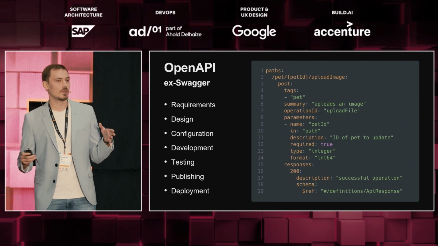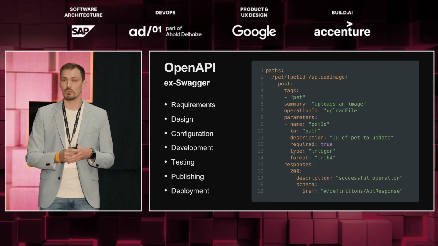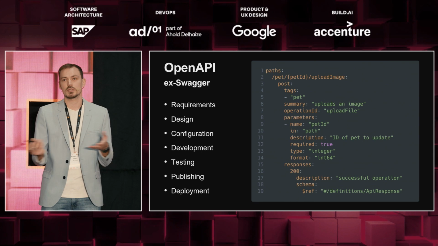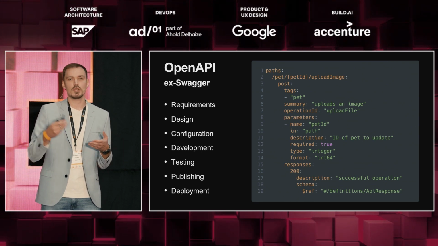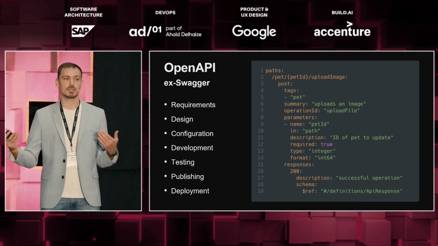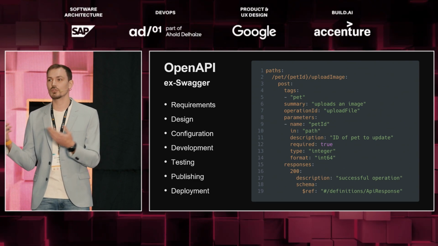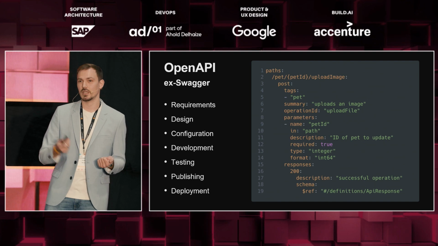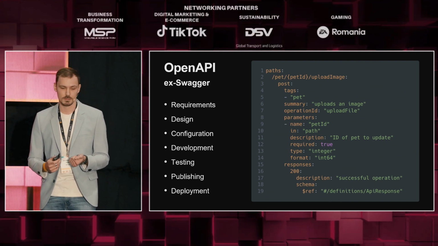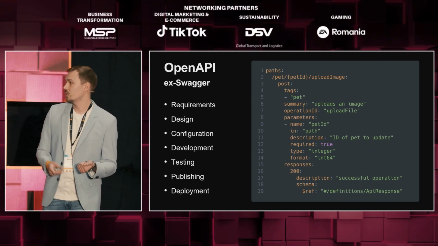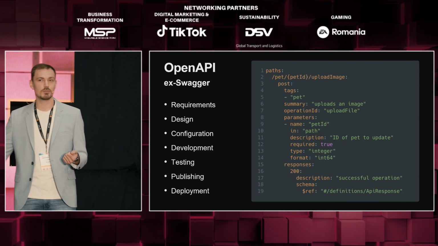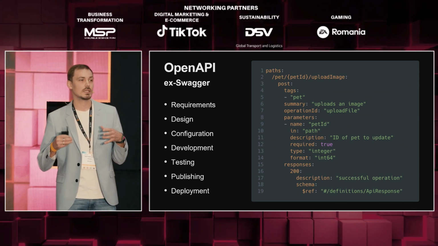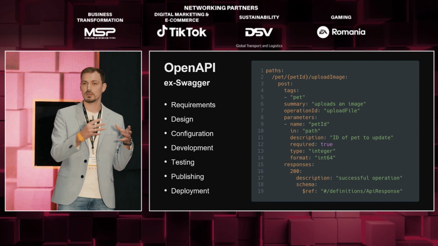And now we have a little bit different picture of working with OpenAPI, because it's just a specification, which we usually generate from existing code. But we don't create it in advance. And that's the main pain point in spec-driven development. So, of course, we don't have testing, publishing, and deployment of these specifications, because now they are kind of part of our service.